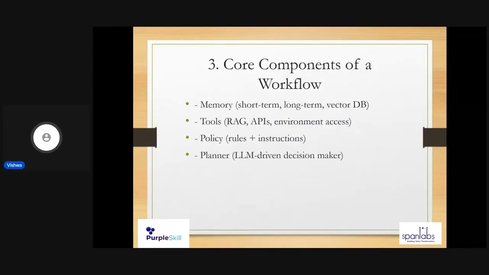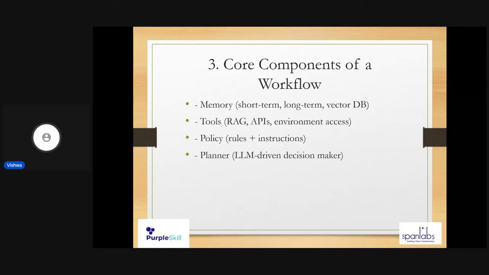So what are the core components of this workflow? One of the major components is memory. It can be short-term memory or long-term memory, or it can also be vector memory. It can be tools like RAG, API, database, various environments, correct?